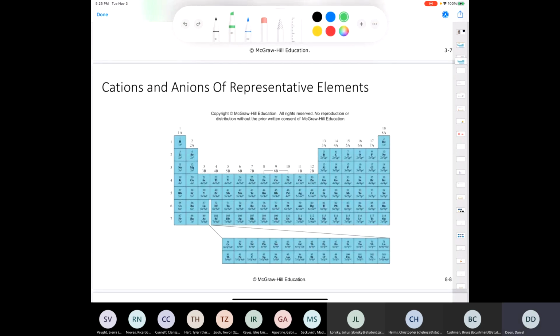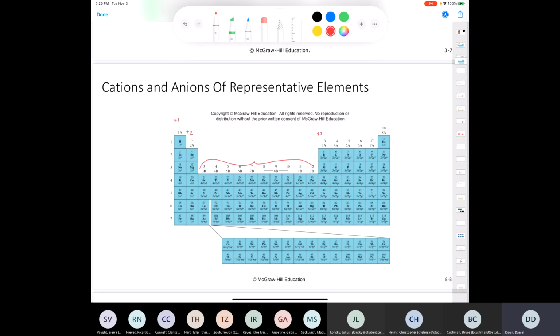All of the elements that are in group 1A always form +1 charges. The elements in group 2A like to form +2 charges. I'm getting ahead here in my mind, okay? The transition metals are a little more difficult to predict. But when we get to group 3A, the elements like to take on a +3 charge. Group 4A is also a little more tricky to predict.